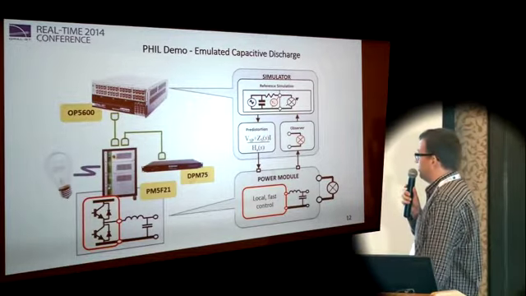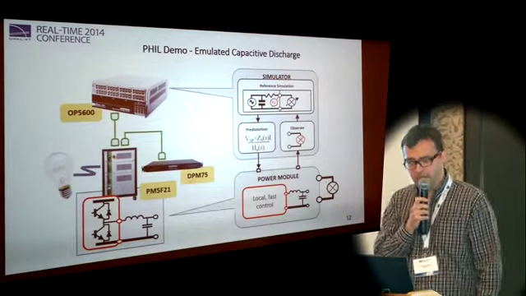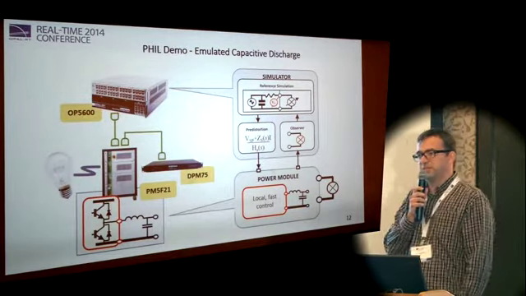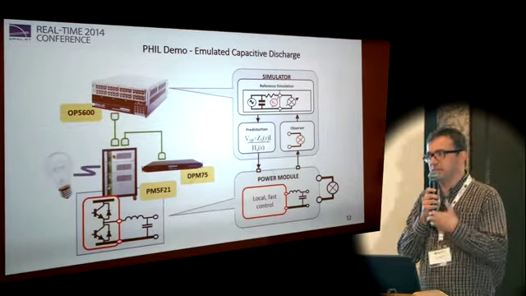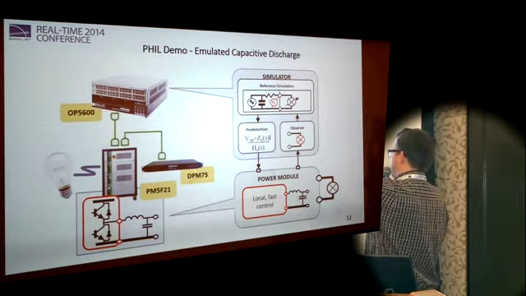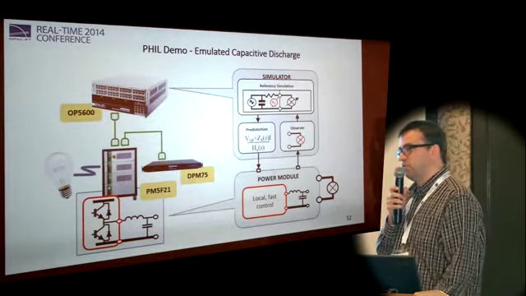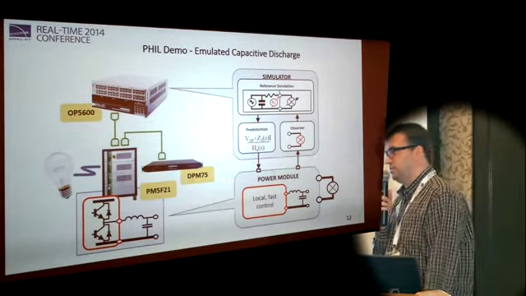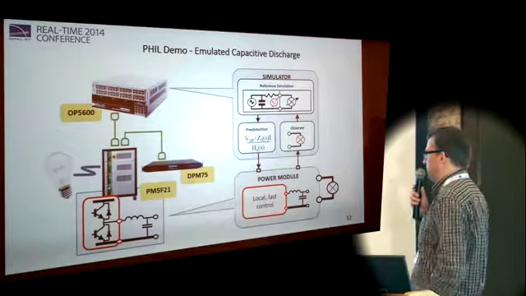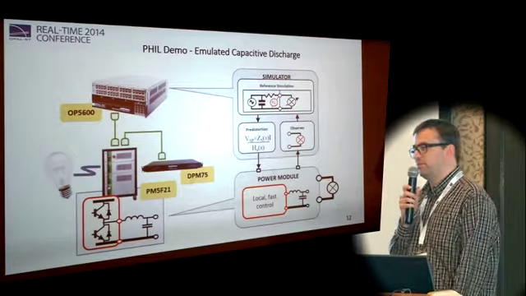That real-time simulation provides us the voltage, and we impose the voltage through the amplifier on the light bulb. Now, what is the advantage of this approach? If you talk about power hardware in the loop simulation, there's a lot of talk about delays. There's a round-trip delay between finding out the voltage in your emulation and getting back the measurements. Now, one way to get around that delay is, of course, making very, very fast interfaces. Ours has a delay of about half a millisecond, the communication delay plus the delay of the amplifier. So the total delay is about half a millisecond.